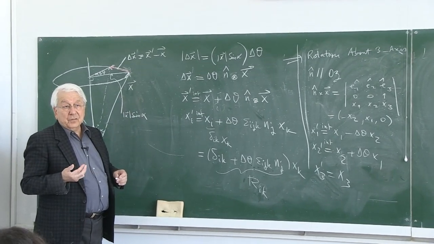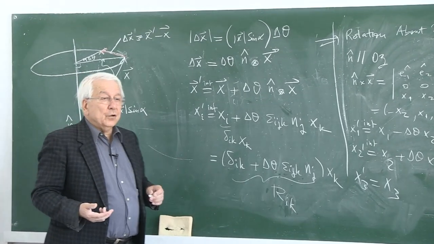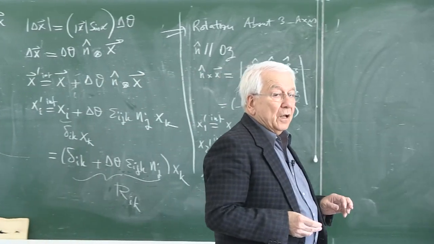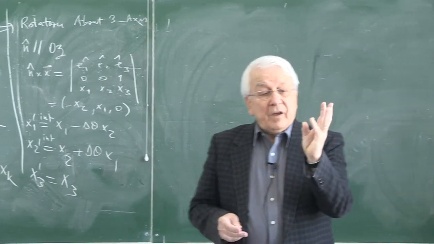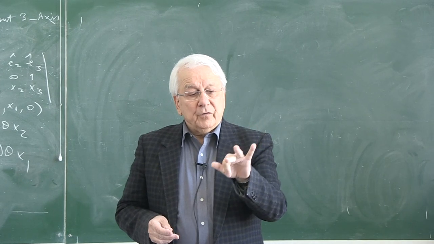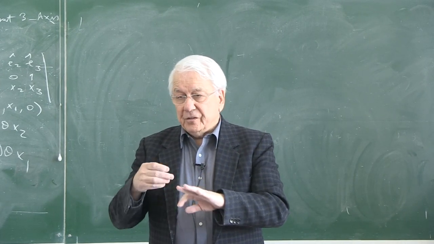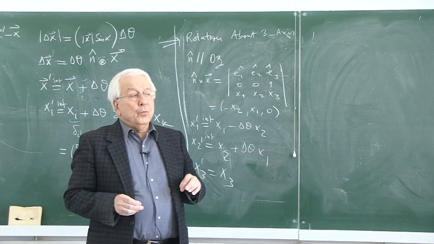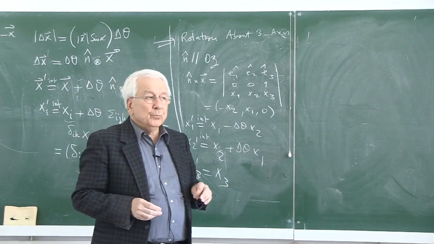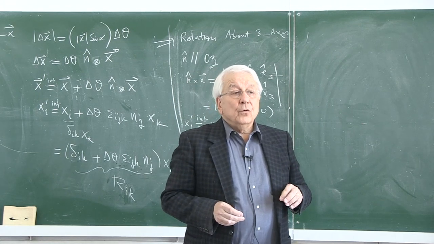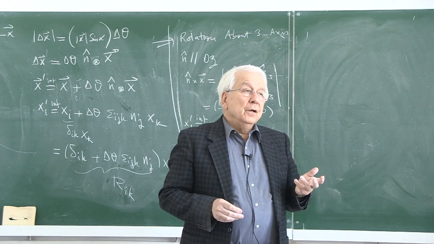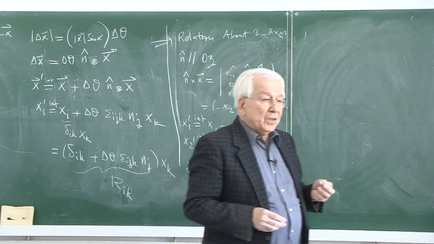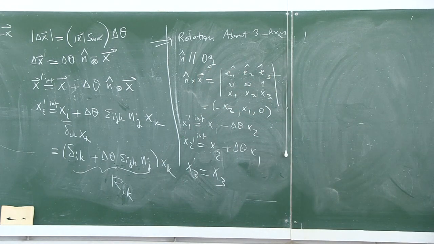You may say, why are we interested in that? Well, if nothing else, we are interested in that for the sake of measurement theory, right? Whether we can measure all the different components of the angular momentum simultaneously. As in the case of x, we have x1, x2, and x3. According to the previously discussed issues, we can measure these three coordinates simultaneously. And we can measure the three components of the momentum operator also simultaneously, p1, p2, p3, because they commute. Therefore it occurs to us whether we can do the same for the different components of the angular momentum, whether we can measure them simultaneously or not, apart from any other thing.